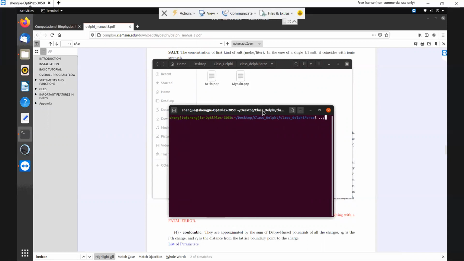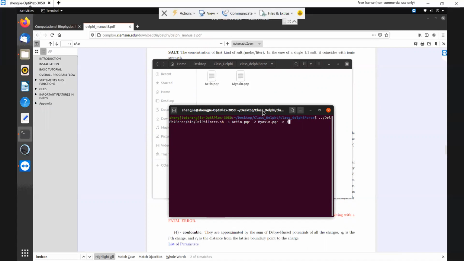This time we can use the DelPhiForce sh, and the first parameter is actin, and then the second one is myosin, and then we use some tools to calculate it.